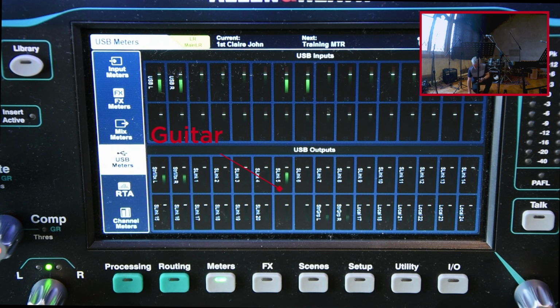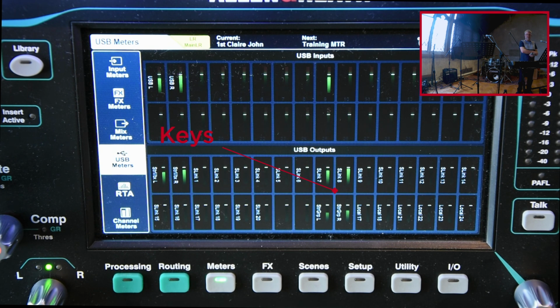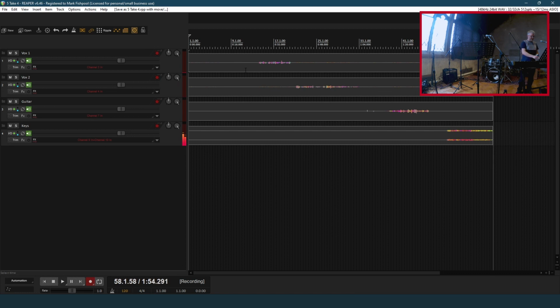and stop that. And then on the keyboard I've got a demo, so I'll just use the keyboard demo and let it play for a few seconds so you can get a bit of the keys. That's coming on track 4 in Reaper. That's a stereo channel that's mapped to 7 and 8 on the desk, so you're getting the left and right coming into Reaper. I was quite happy to do that, so let that play for a few seconds and stop.